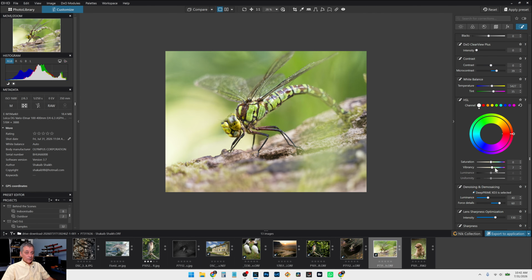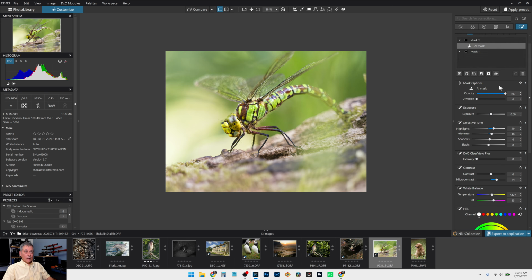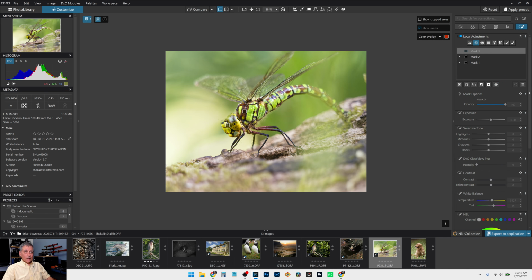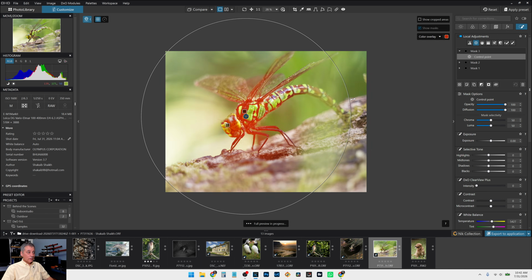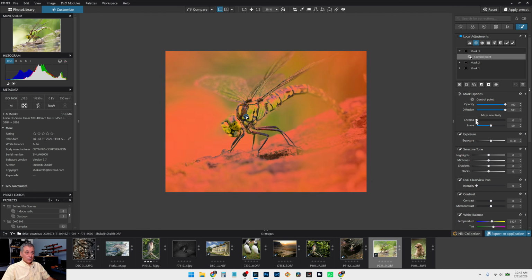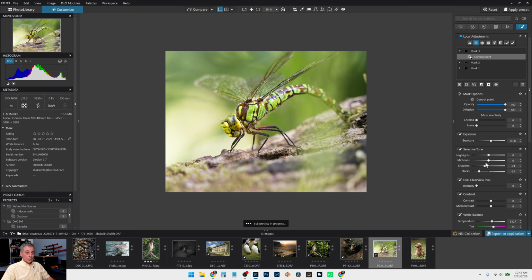And some vibrancy. And then I think a vignette will work here too. I'll go right about there, invert it. Oops, wrong button. Chroma, luma, and just pull these in.